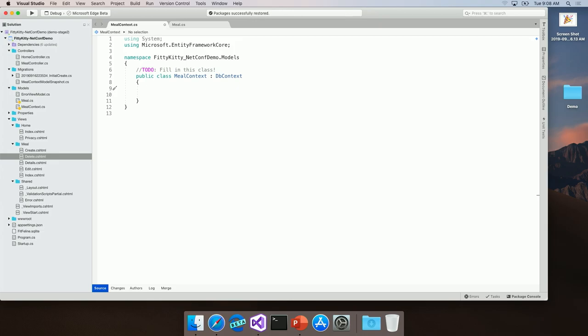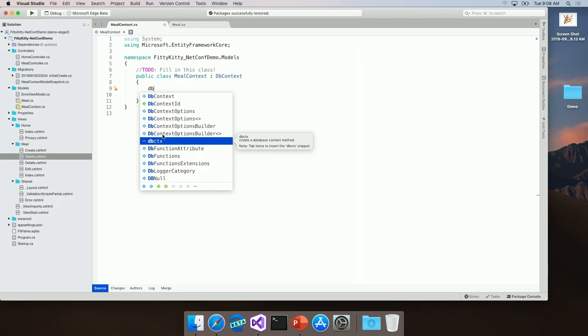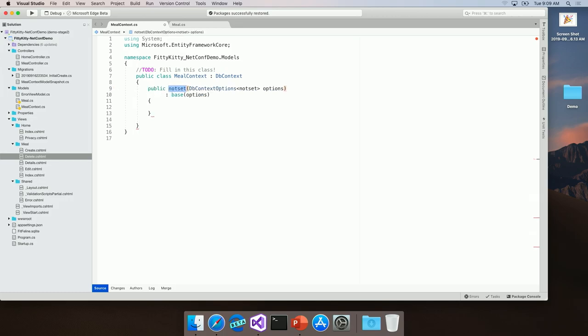So previously, I created a snippet for creating the DB context information. To do this, I'm going to type in dbctx. You can see right here that not only is there a snippet, it has a snippet icon of the ellipses there. And as the IntelliSense says, if I tab twice, it's going to insert the DB context snippet. So we'll go ahead and hit tab tab, and there we go. Now I have all of the code I need for the DB context method.